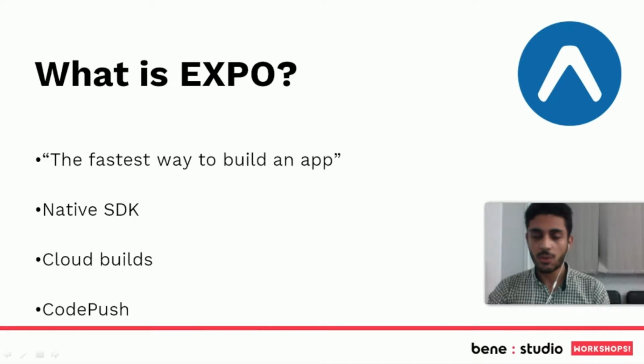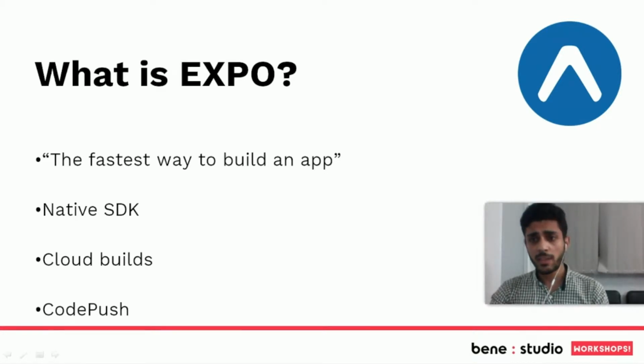And the topic of this presentation is Expo, and to discuss Expo a bit, Expo is not its own framework, it's not its own library, it's built on top of React Native itself. So Expo uses React Native, and it has its own way of building a mobile application using React Native. So as the Expo team themselves label it, it's the fastest way to build an app. That is because Expo gives you a very, very good head start on building your application.